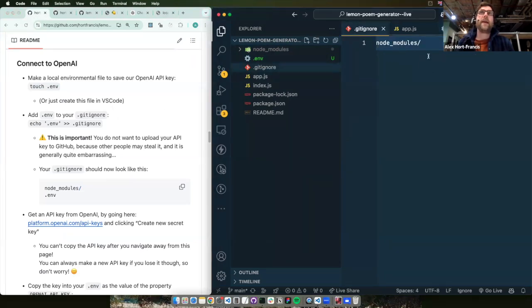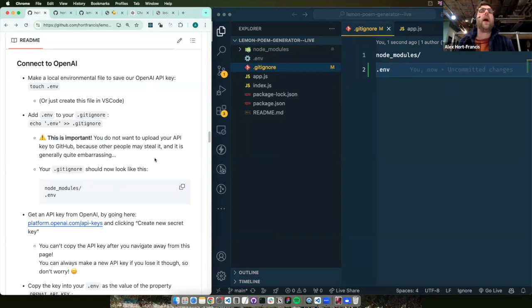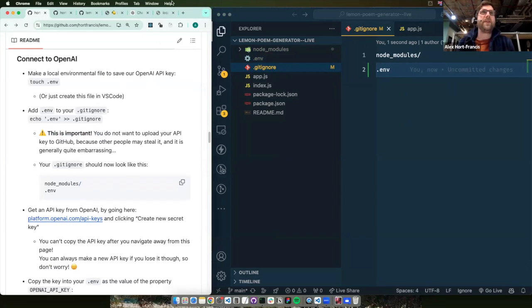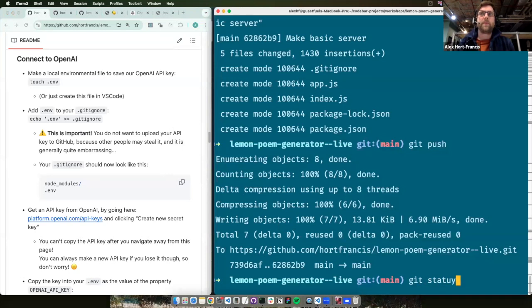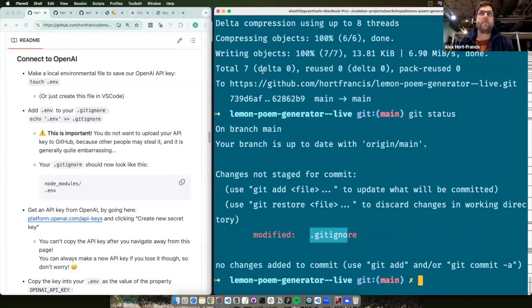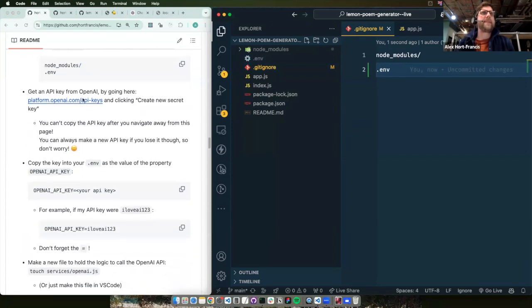We also want to ignore the .env, right? The reason for that is that we don't want to be pushing our API key up to GitHub, because if you were to share this code publicly, which is probably worth doing if you're doing learning projects, your API key is going to be in there, which is really embarrassing. Believe me, it's embarrassing. And also people might rip you off and use your account. So we can check that it's not going to be put in the next commit because it's now grayed out here. And also if we go git status, right? We can see that we've modified that, but you can't see the new file .env.